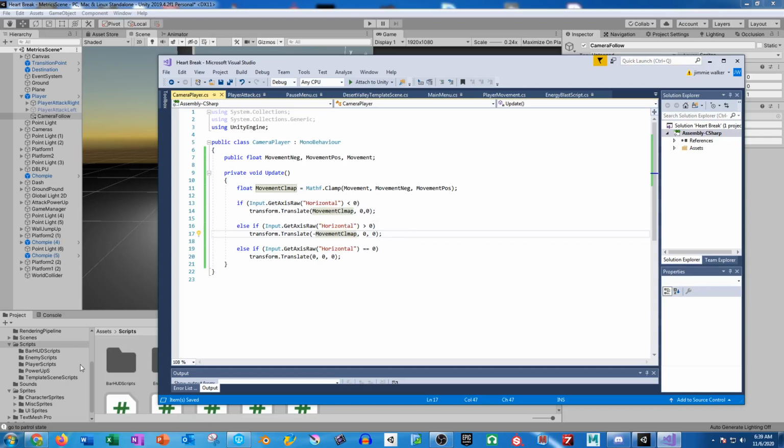So now we come up with plan B. What is that, you ask? I have no idea just yet. But I will say this much. I do have these backwards. I need to make sure I keep this as a negative and this as a positive, because I'm noticing that the camera's going in different directions. I really hate scripting when I'm tired because I can't think. So that's awesome.